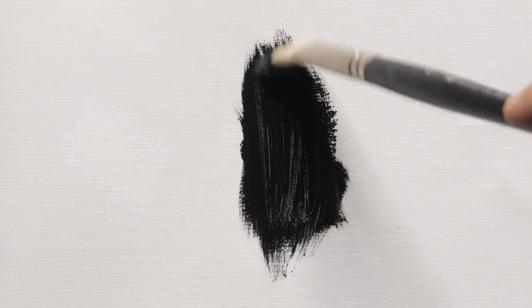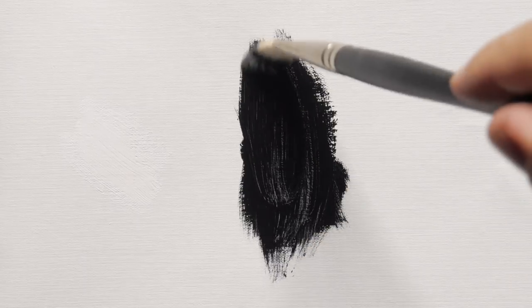The other reason is that if you're simply trying to cover a canvas with black paint, you're going to have a much harder time painting black on top of a white canvas and getting full coverage. On the other hand, white paint on top of white paint is easy to cover. But if you take white paint and try to paint on a black stained canvas, the black will show through and it's very difficult to get full coverage with white paint. By painting your canvas neutral, you can get full coverage with both white and black — and that's a really big deal. It just makes it a lot easier to paint.